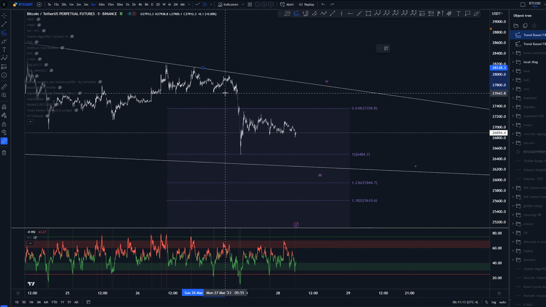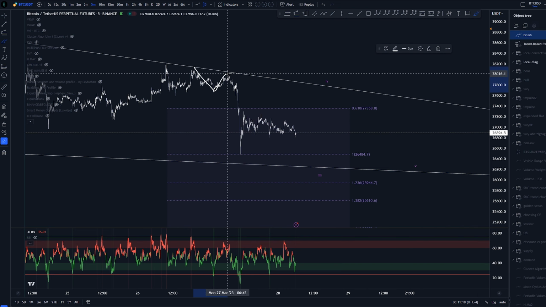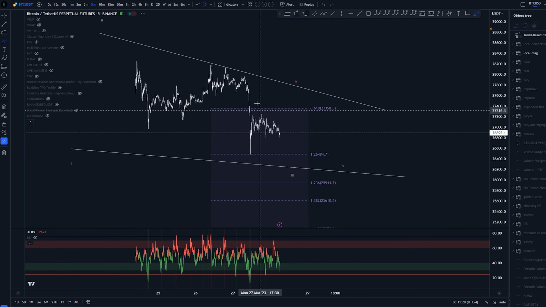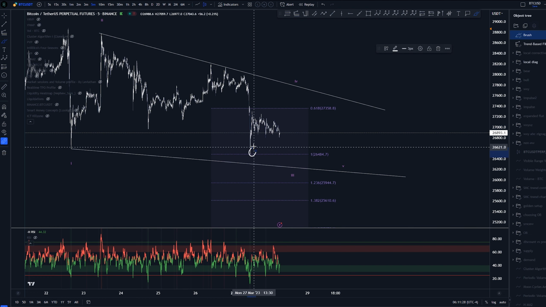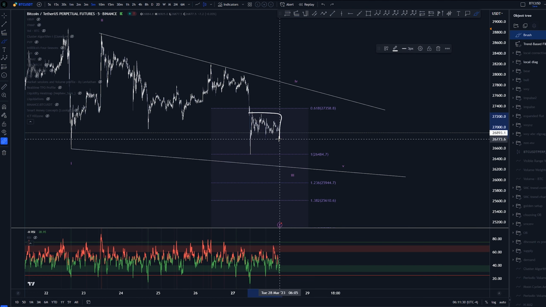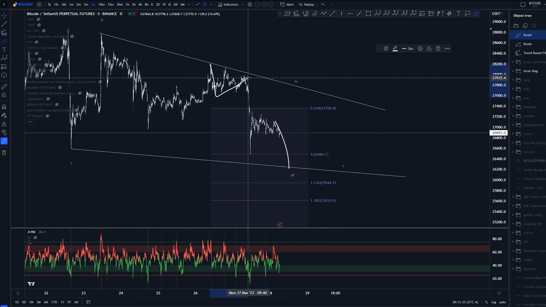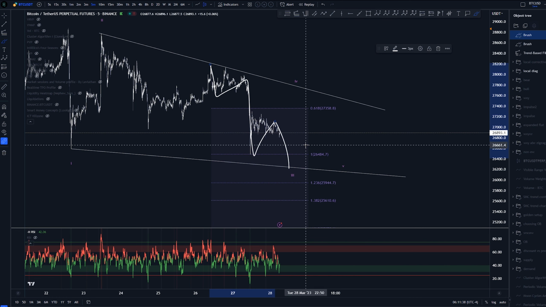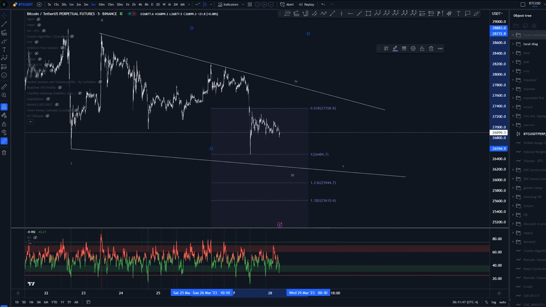And based on the extension targets here, we go well past the 2.618 for the local structure of this move. And that is the reason, again, why I'm not really thinking that this is an ABC, or that it has to be an ABC. More likely this is going to be a third wave or something, and this consolidation here is the wave 4, and we're going to be taking out that low at least once more to create this kind of 5-wave structure. Again, not the best look, but that's what we've got to deal with. Again, one low at least would be based on this diagonal count that we have here.